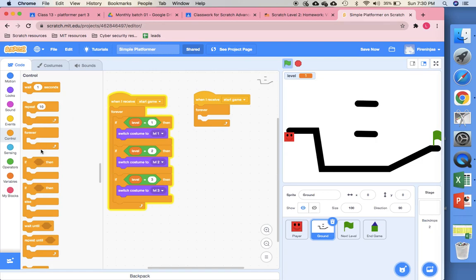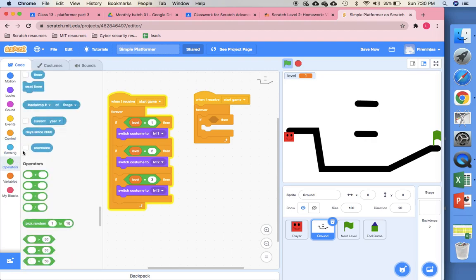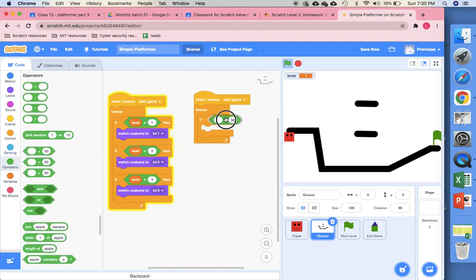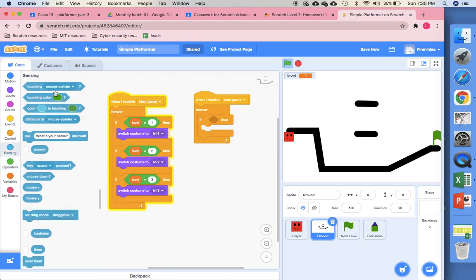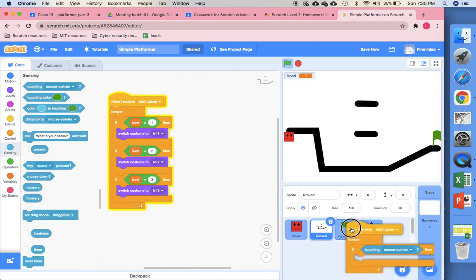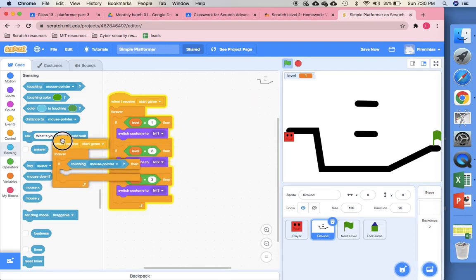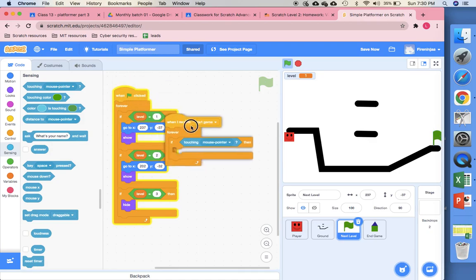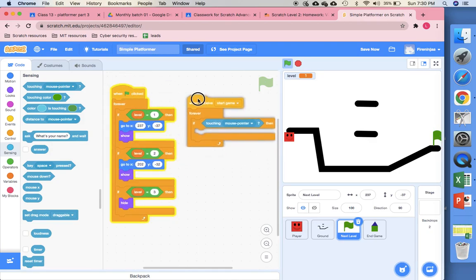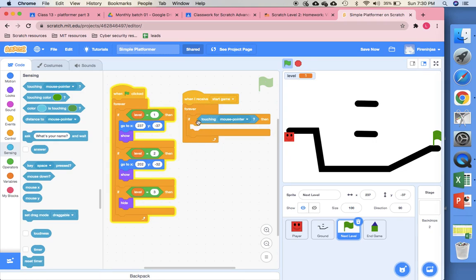I need an if then. If then, I'm going to say operators, equal to operator. No, not equal to operator. I'm going to say if touching player. Which means, am I writing this in ground? Oh, mistake. See here, I tried it in next level, I'm writing it in ground. Mistake. So remove this. Come to the next level. This is where you should be writing. I was by mistake writing it in the ground. This code should be in next level. If you have written it in ground, remove it and put it in the next level.